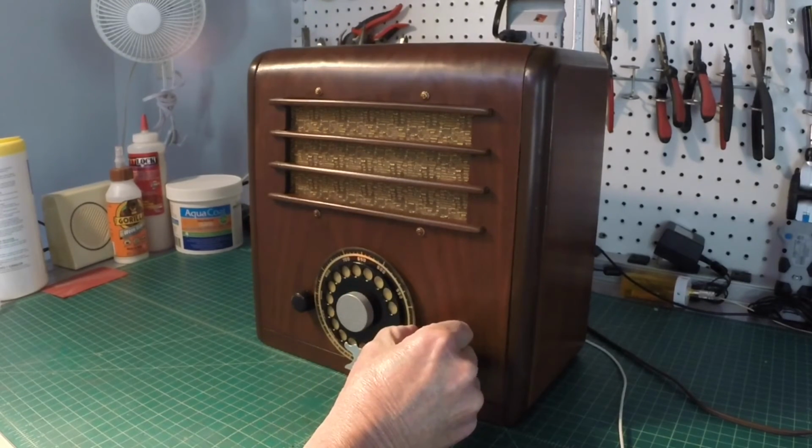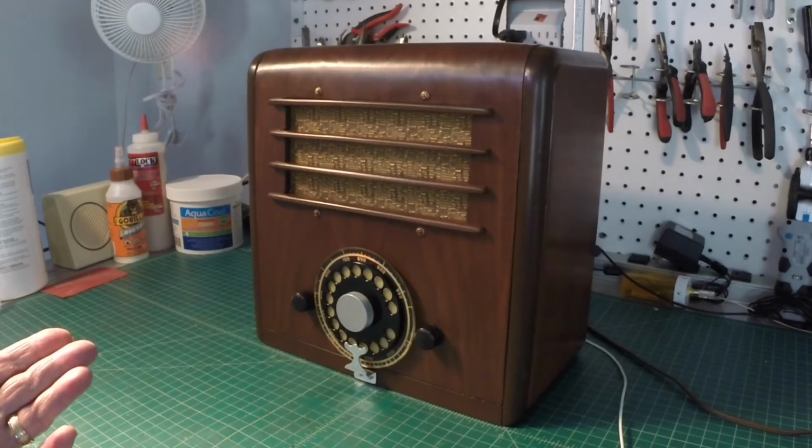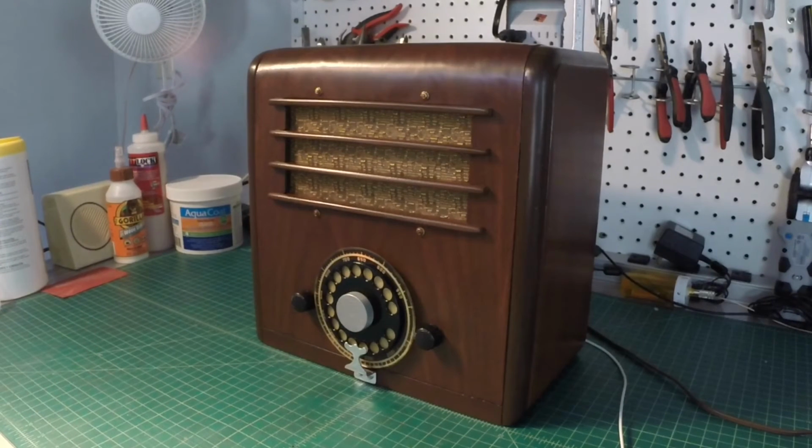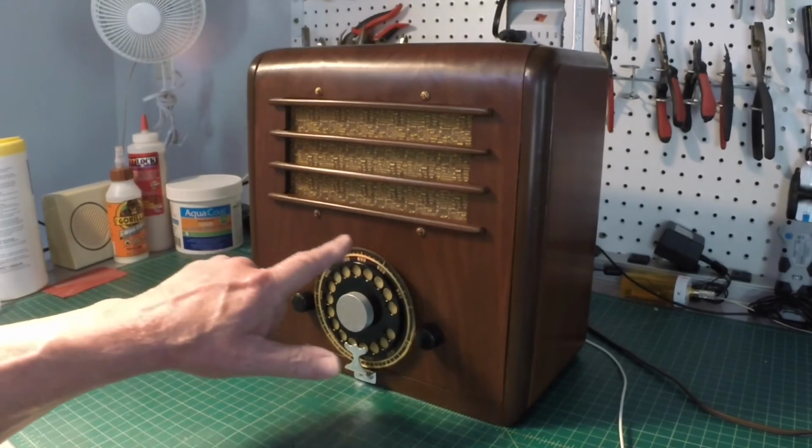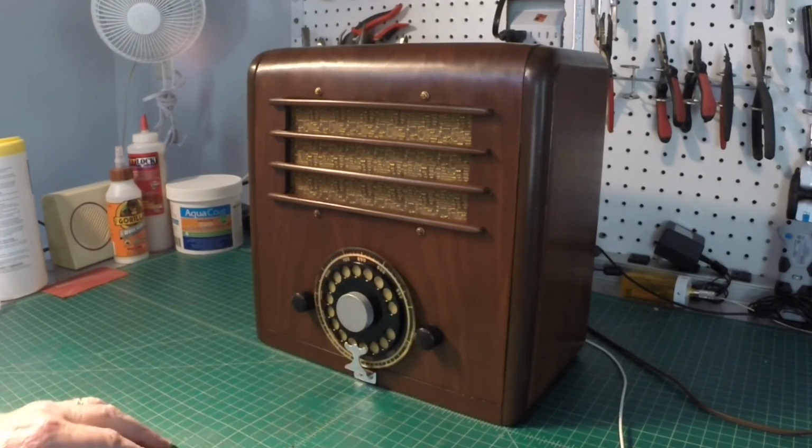Considering the amount of work that went into the electrical restoration, with correcting that issue with the output transformer, in addition to the cabinet, I think it looks fairly well. So I appreciate you guys following along on this series. I'll let you guys know later on what I decide to do here, if I want to even fool with a water slide or just leave it alone.